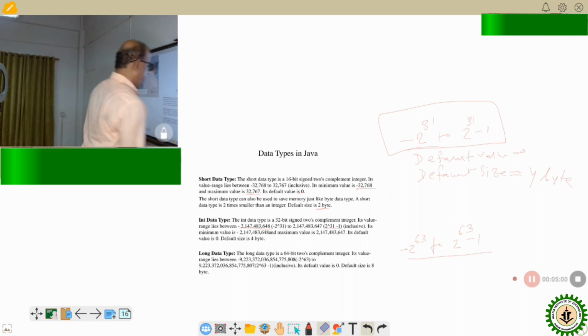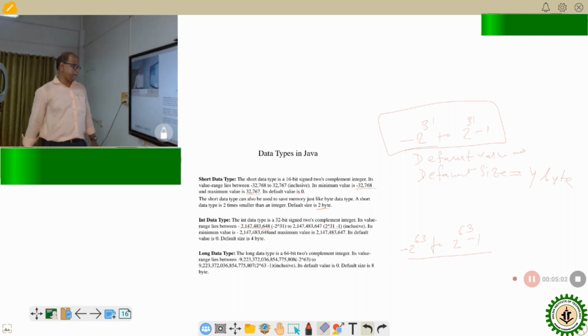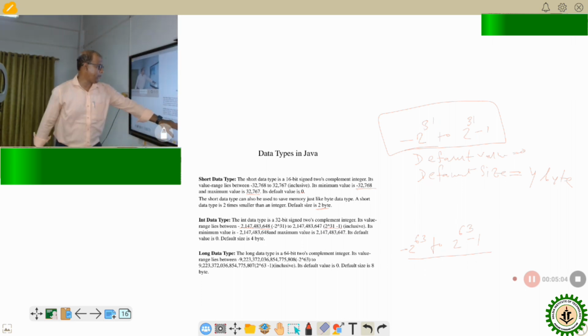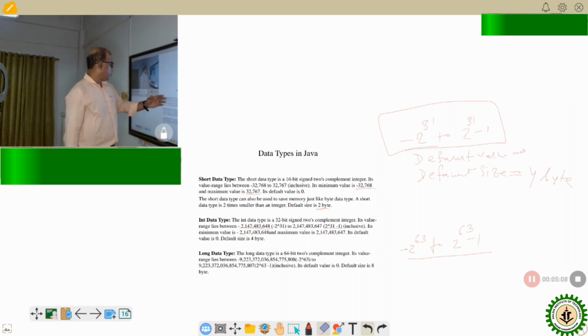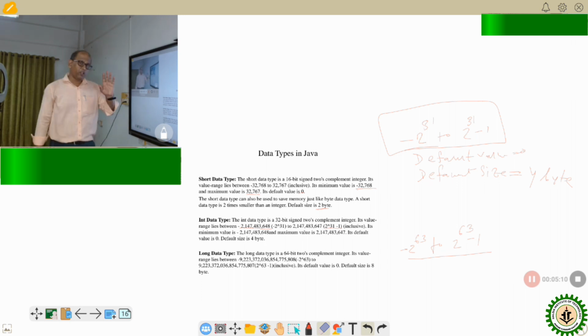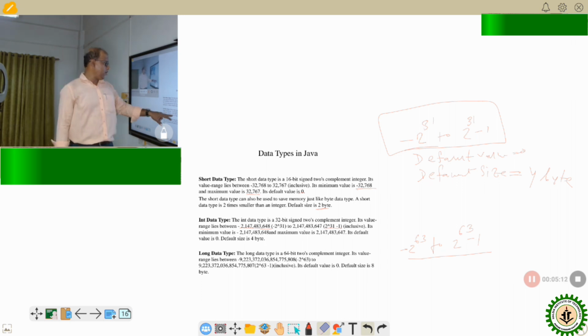Its default value is 0 and default size is 8 bytes. Whereas the integer data type default value is 0 but default size is 4 bytes, and long data type default size is 8 bytes.